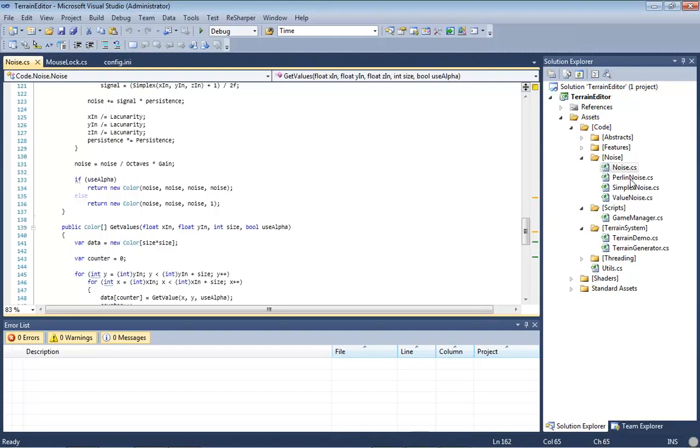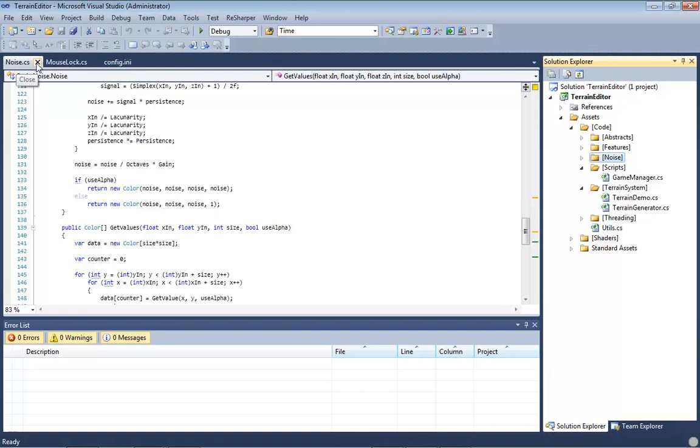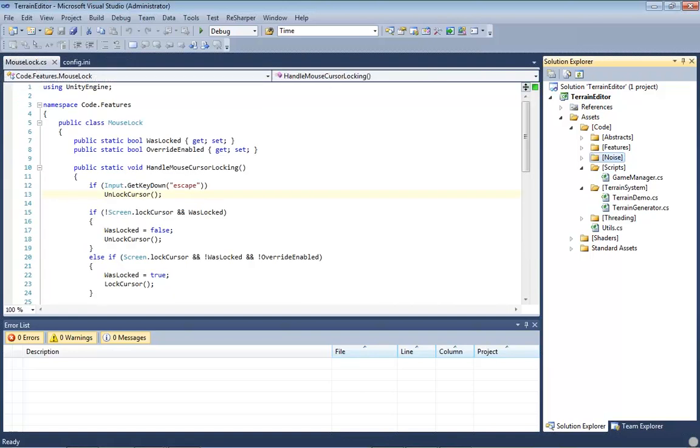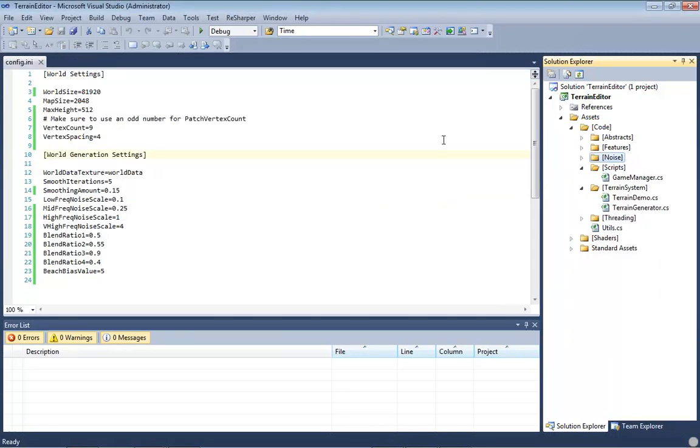But I think that was just in the noise. The Perlin noise, the simplex noise, and value noises also didn't change. Okay. So it was just the noise one that I wasn't sure about. What I'll do later off camera is I'll run that through a file compare. And I'll see if there's any differences between my version and that version, and we'll pick it up. It's just a little bit too much code to try to go line by line through right now. So that will take care of mouse lock config, and it's fine. Game manager, we've already compared. Train demo is there.